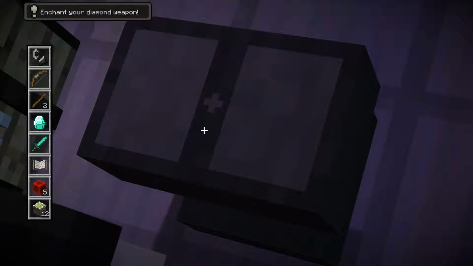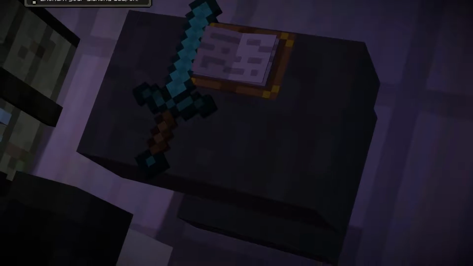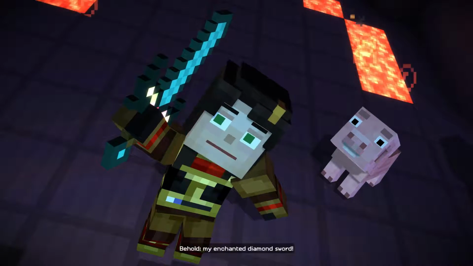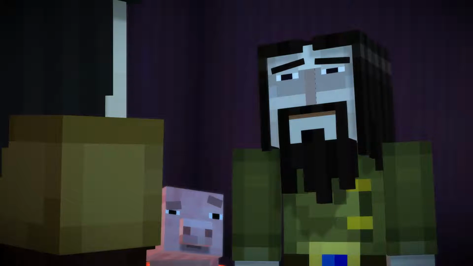Okay, let's craft. Let's see what this enchanting book is made of. Yeah, what is this enchanting table? I mean the enchanting table. What's the enchant? Ooh. Behold, my enchanted diamond sword. Yeah, Reuben. We gotta do this. That should do the job nicely.